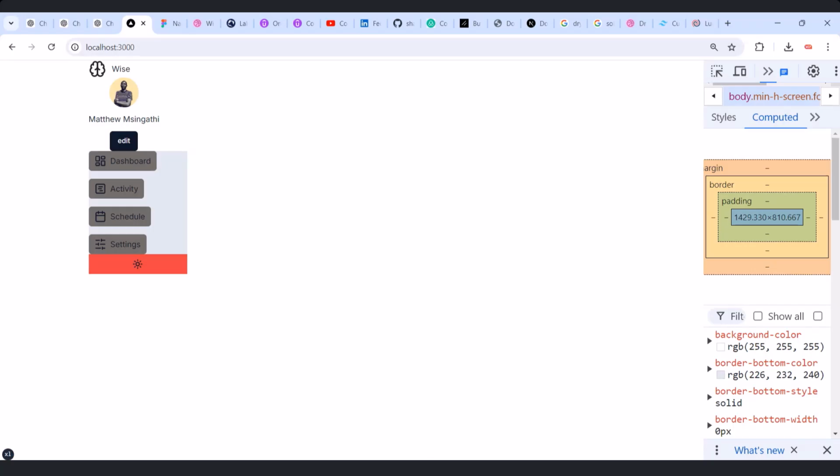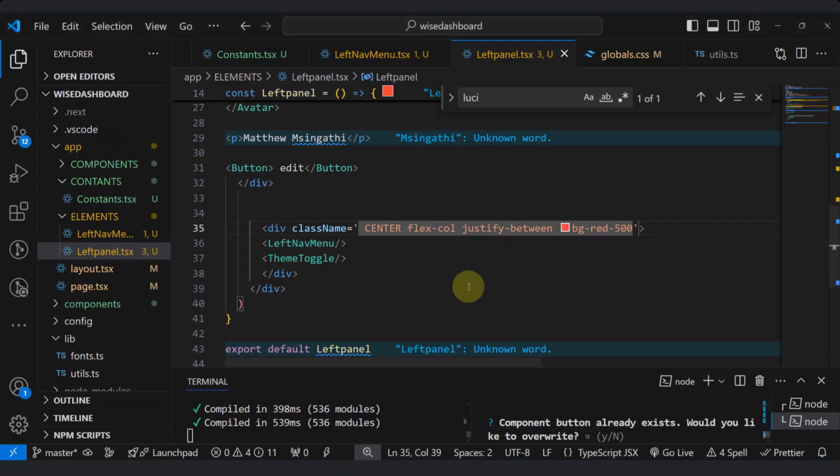Let's see. I'm happy with this. So this guy and this guy are in the same container, which is the red one. But now I want, what do I want? I don't think I did what I want. Okay, let me leave things like this for now.